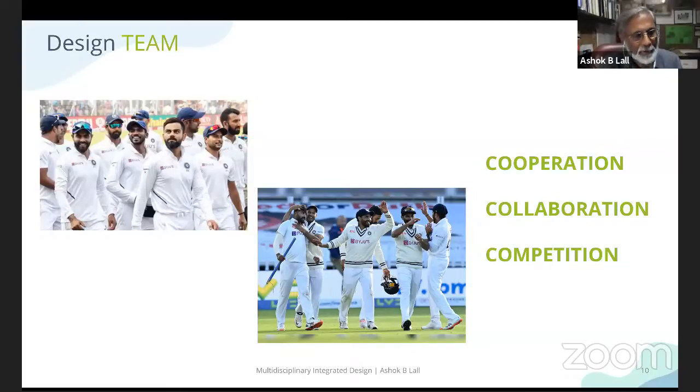So you have to develop that spirit, you know. Sometimes people call it the killer instinct. I think that's a negative term. Shouldn't use the term killer instinct. You should say healthy competition. That's what Olympics is all about, healthy competition. But as a team, you have to be mutually supportive. Cooperation means when somebody needs your help, you are there. Collaboration means if you need to do something together, by coming together, you're able to do something which you cannot do individually.